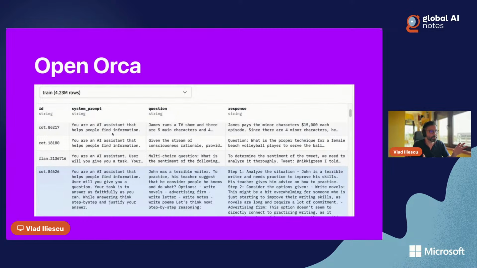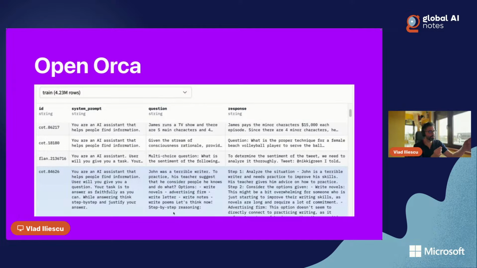And these are some samples of data. So we have a system prompt giving the assistant the context. In this case, "You are an AI assistant that helps people find information," and so on. A question: John was a terrible writer. To practice, his teacher suggests things. And the response, by the way, is step-by-step reasoning.